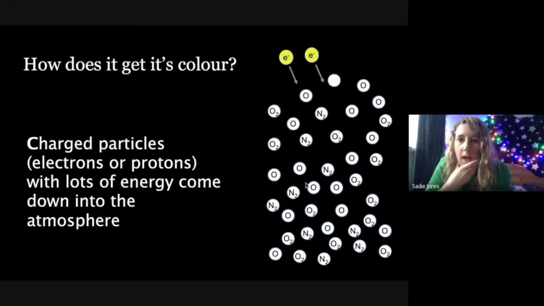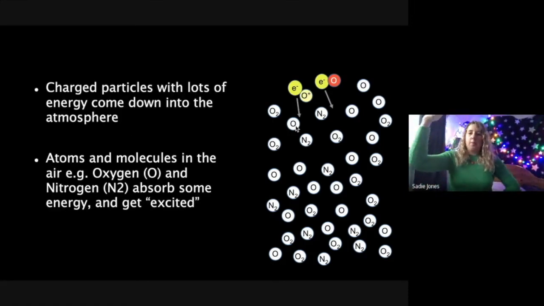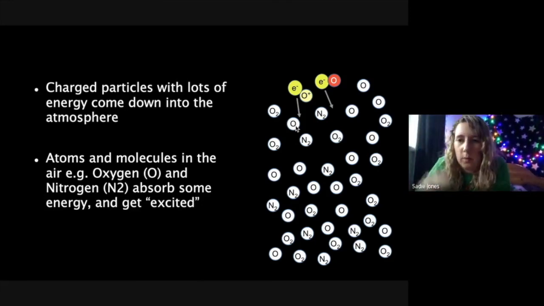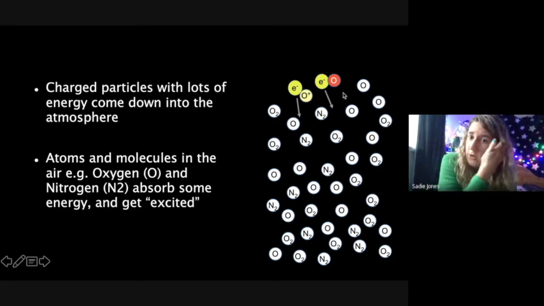Okay, so the color of the aurora depends on which element in the air is getting excited by these electrons from the sun or from space. We have two electrons here, and these are representing all the different particles in our atmosphere, in the air above us. As the electrons from space come in, they will hit some oxygen. There is a lot of oxygen higher up because it is lighter, with respect to nitrogen at least. The oxygen gets energized by the electrons, and then will emit a photon of a certain energy.